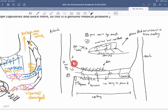Here's just another example. This one also shows the muscles around here, the precapillary sphincters that can close one of these off when you don't need blood going to that region. Here's the basement membrane and material coming out through the gaps in the holes. And then excess fluid going in here, in this case excess fluid not recovered, and tissue swelling would be another consequence. So here also it says cells swell, but it would be tissue swelling. This is edema, and that's what happens when lymphatic vessels are not draining properly. You get fluid accumulation in the tissues.